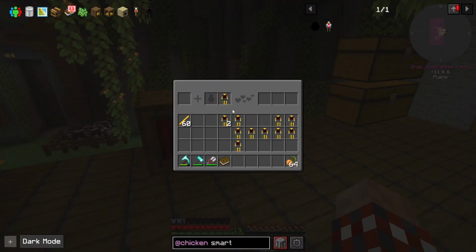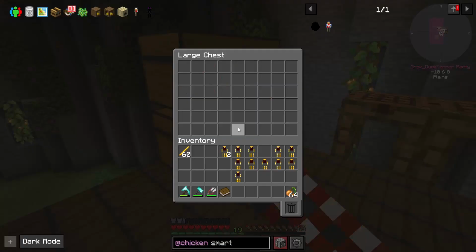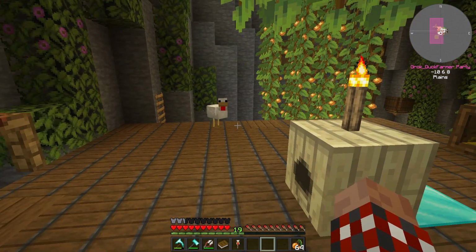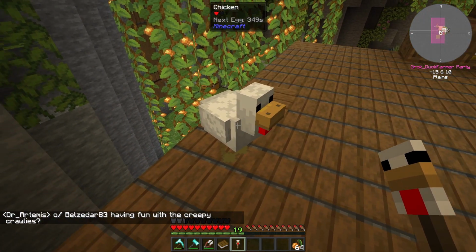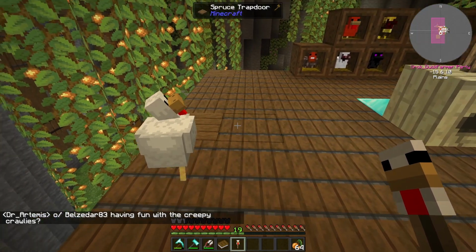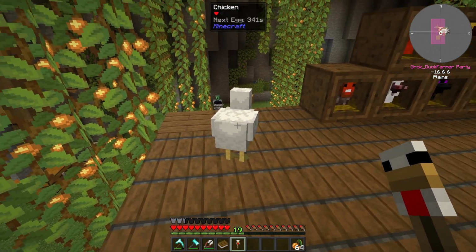Now, the thing that I'm looking at, I'm not quite sure what all to do with these. There was one other thing in here. Oh, yes, the chicken catcher. Now, what I should be able to do is right-click a chicken, and it will convert it from the living creature to one of these, you know, not living guys. But nothing's happening with this guy. Hey, don't go down there.